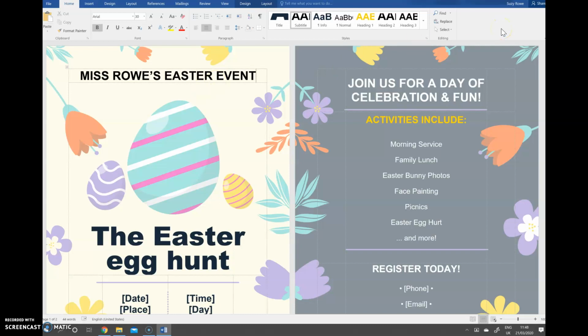So if you haven't got a computer, then that's okay. What you're going to do, same thing, just do it on paper. Make it as beautiful and colourful as you can. Create an Easter weekend poster. It can have your parents' names on, it can have your name on. You can make a business up for this poster. It's all about being creative.